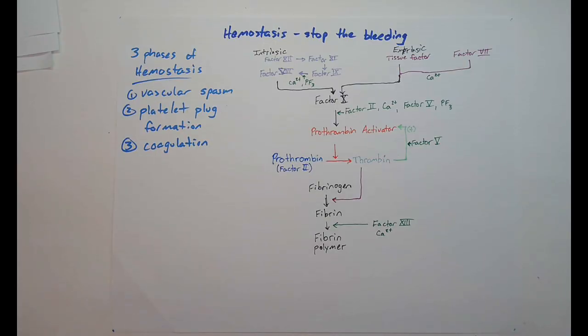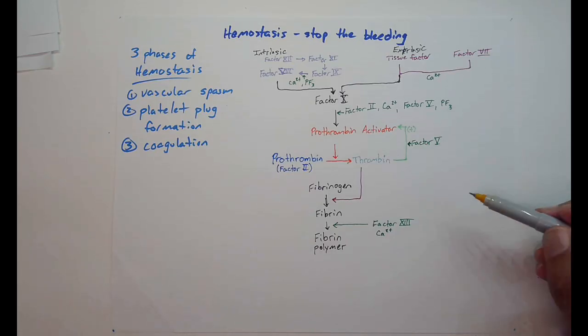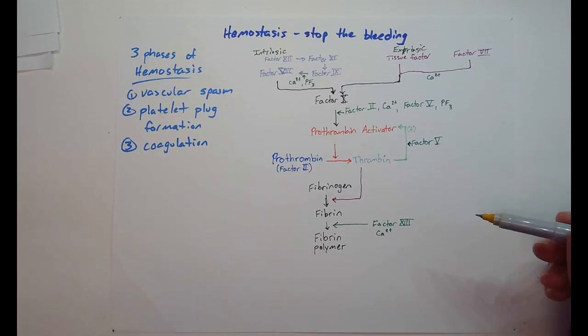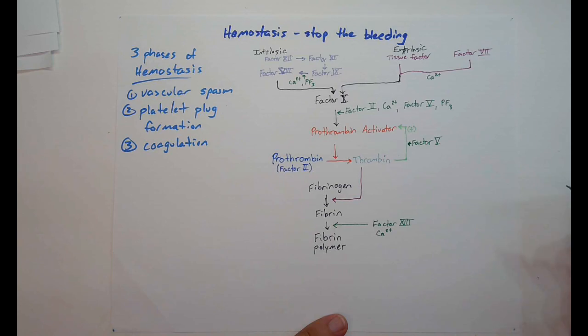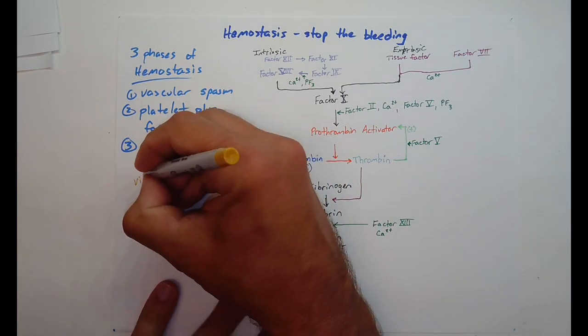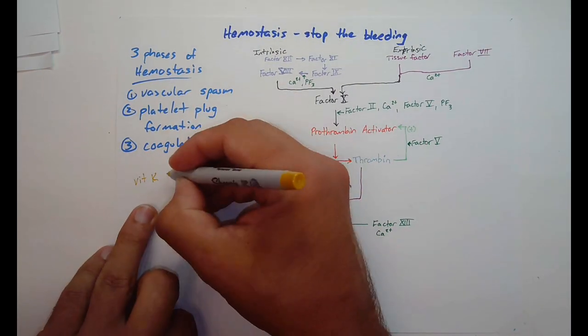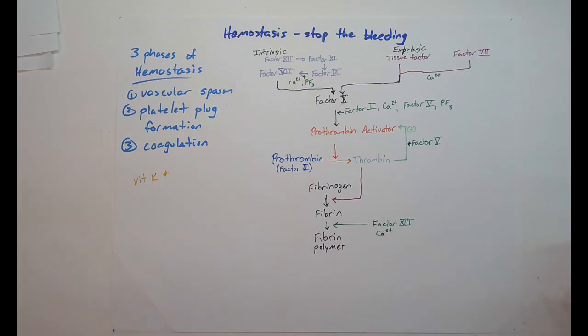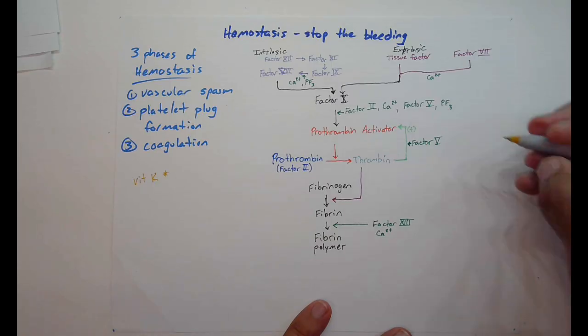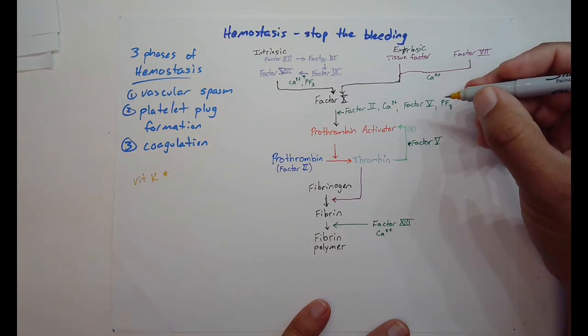There's only one more thing to discuss up front here with hemostasis and this particular part of hemostasis, creating a coagulation impact, and that is that there's a vitamin that you get from your diet that is digested in your large intestines by your bacterial colonies called vitamin K. And vitamin K, as a key, I'm just going to have vitamin K with an asterisk next to it. And I'm going to show you that there's a bunch of steps that are vitamin K dependent.